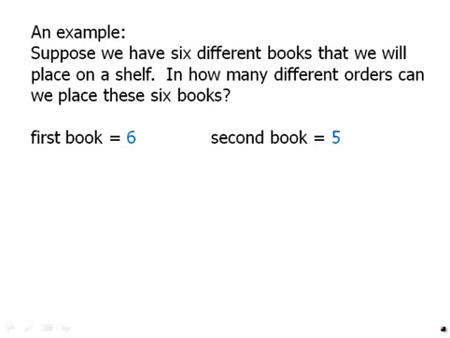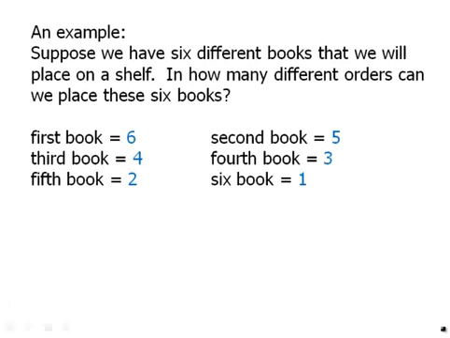And so forth on each choice. On each stage, there are fewer choices because books have already been put in the slots. So for the third book I'll have 4 choices, the fourth book I'll have 3 choices, the fifth book I'll have 2 choices, and by the time I get to the last book, I'm only going to have 1 choice because 5 books are already going to be in place, and I'm just going to have that one last book, so I really will have no choice at that point. And so n will be 5 times 4 times 3 times 2 times 1.